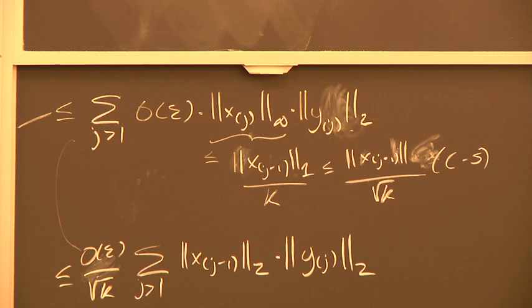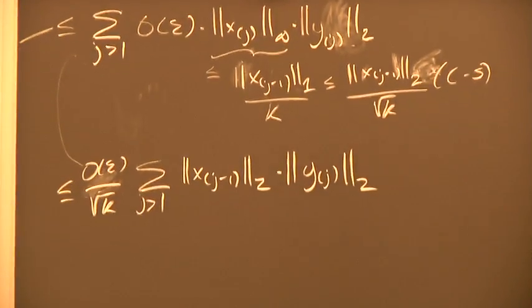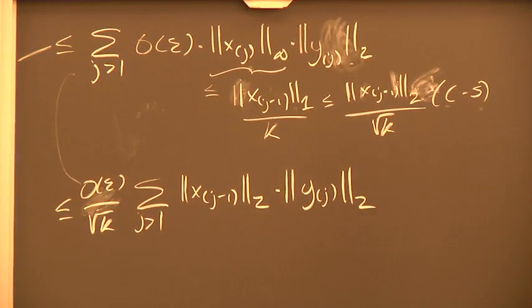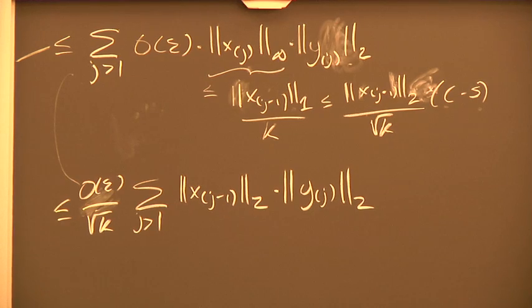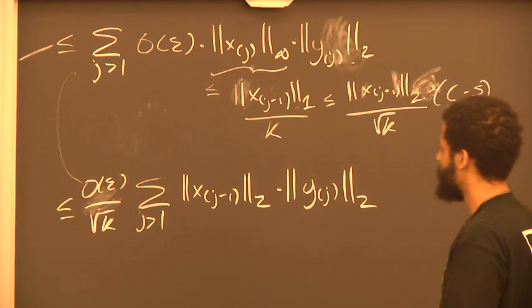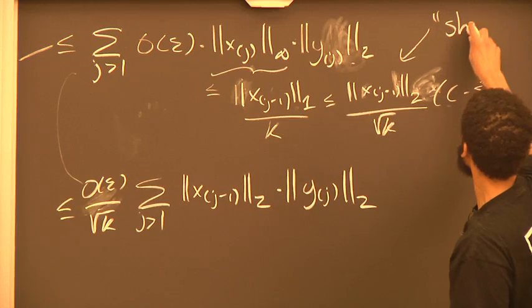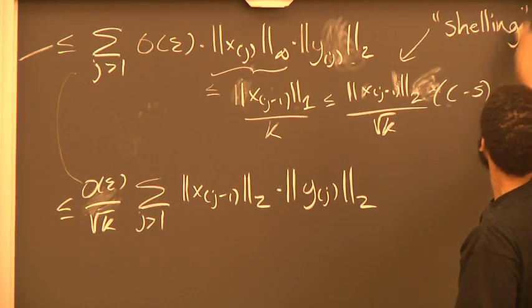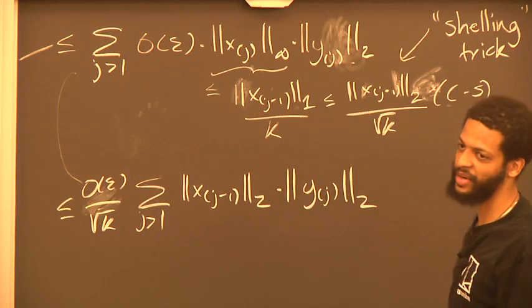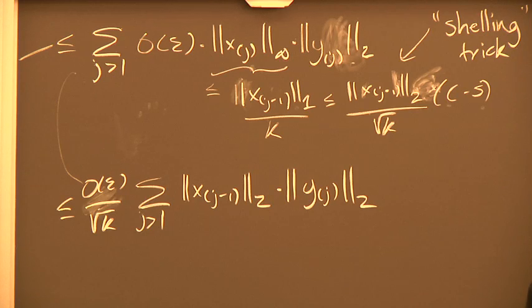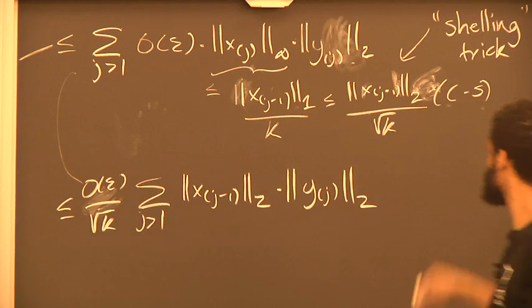Question? Norm on the right there, wait a second. And the term to the right, that was? Cauchy-Schwarz. Oh, yeah, sorry. So this trick is called shelling, where you break up the vector into blocks after you sort coordinates by magnitude, and then you bound norms in one block by some norm in the previous block. So it's a very common thing in lots of these proofs, lots of compressed sensing proofs.